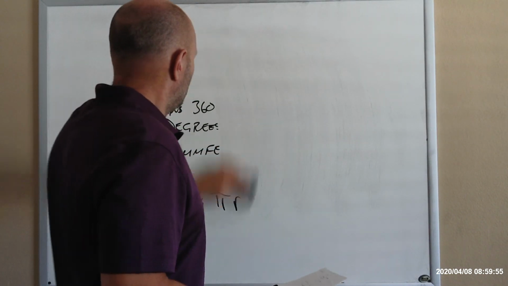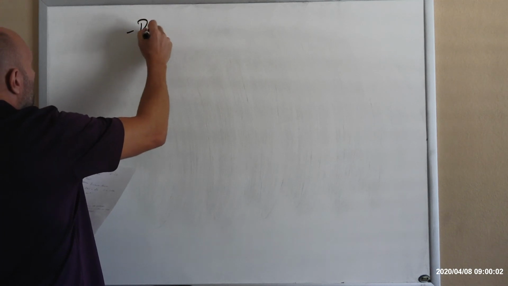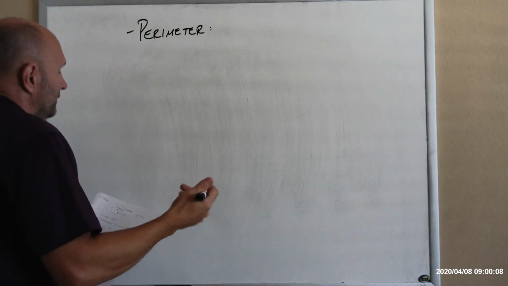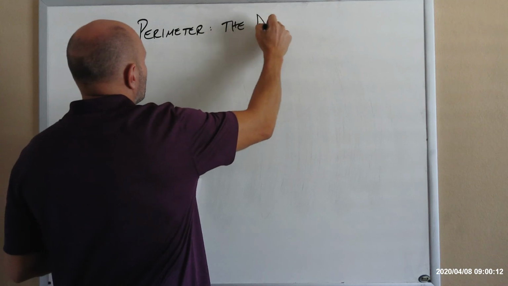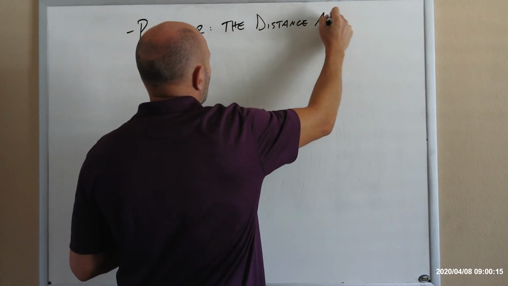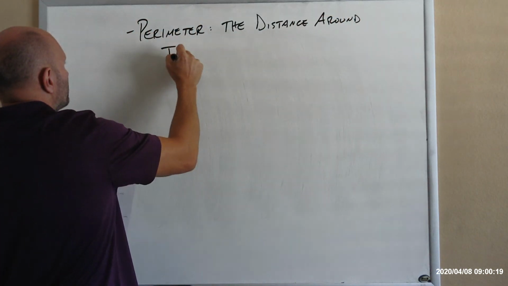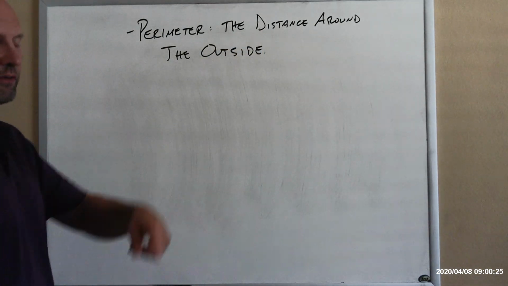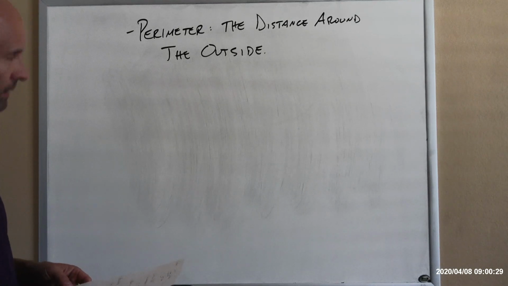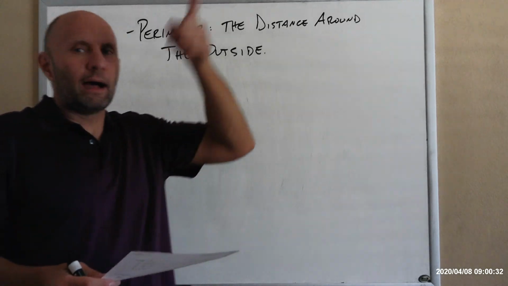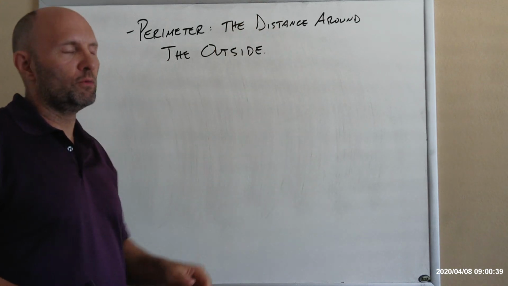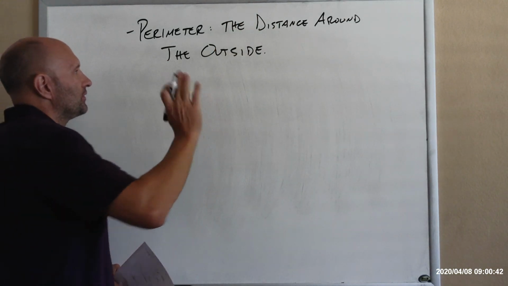So the last bit with geometry is going to be perimeter, area, and volume. First, perimeter. Quite simply, it's the distance around the outside. So again, for a circle, that's circumference. That's the distance around. If it's a triangle, how long is each side, the distance around the figure. If it's a square, how long do we move around each side. Again, it's the distance around the outside.